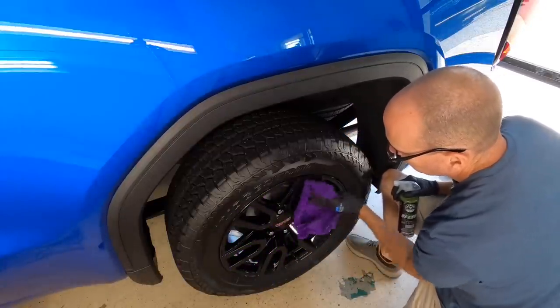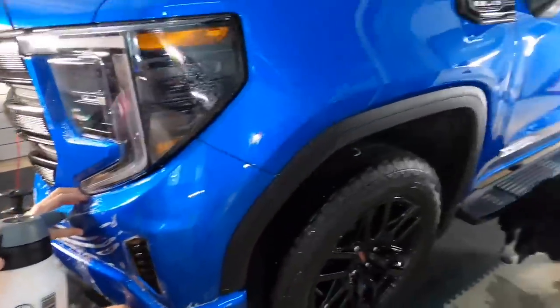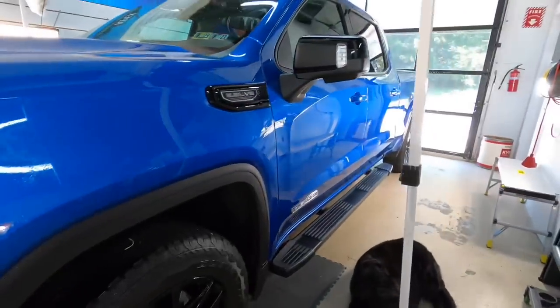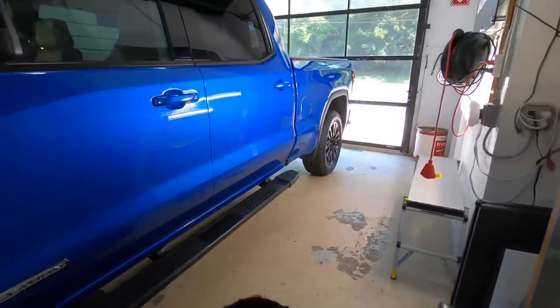Not only safe to go over any existing protectant, you can go over paint protection film as well. When this is finished and it's laid down, we will use it on top of the PPF.